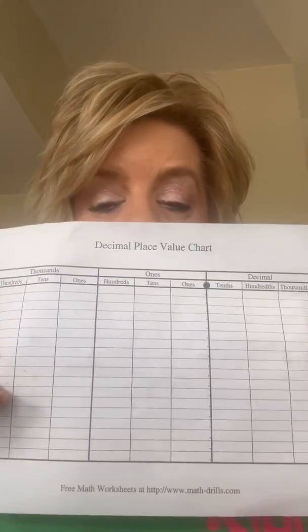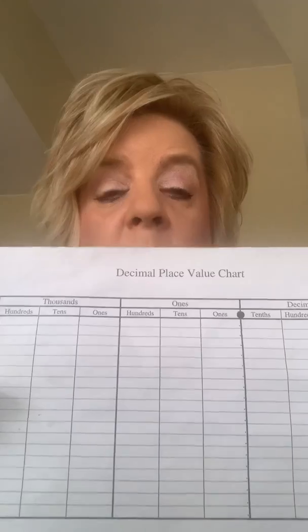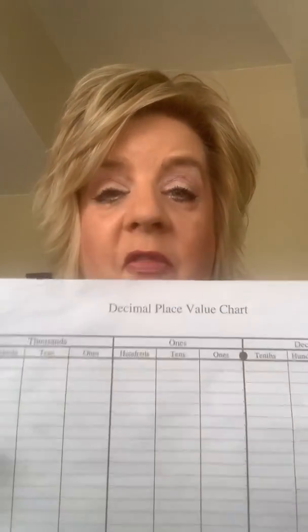Now listen, when I start math, when you pull up a video, you need to have the assignment that I have ready. Okay, today's no math book. We're not doing any of the math book this week. Next week we'll get back into the math book. This week we're going to do our place value. I gave you this tool right here to help you use it. I also gave you a video to watch, my math annex.